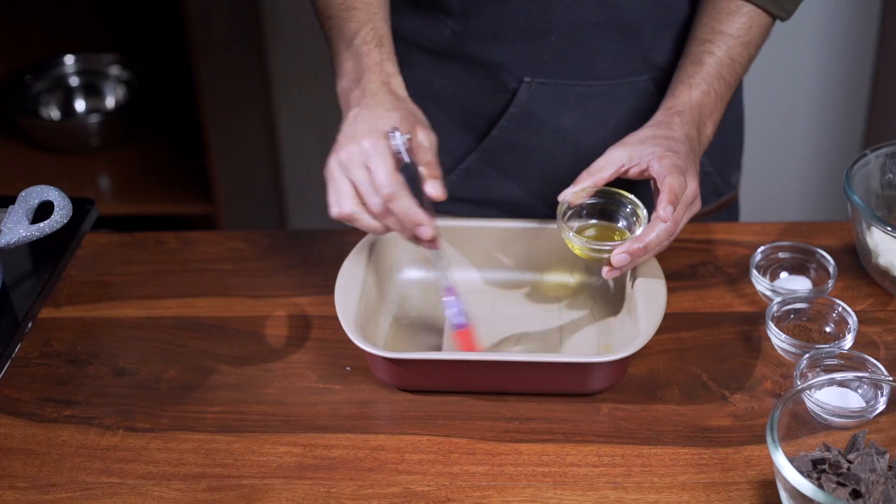Today we take on Theobroma's chocolate overload brownie. The great thing about this is that they use eggs, which means I can use them too, and that's gonna make it a lot easier for me to beat them — just kidding. Theobroma is actually a very good brand; they've done exceptional work to create a model that people love and adore. However, the question stands: can you make a version that is better than theirs at home? With that thought, let's hit the kitchen.